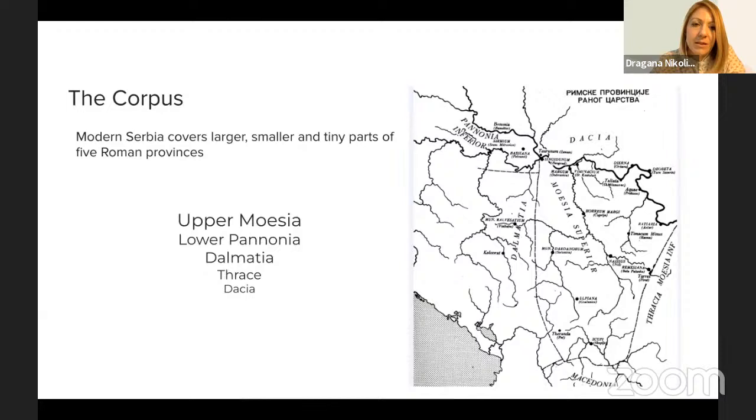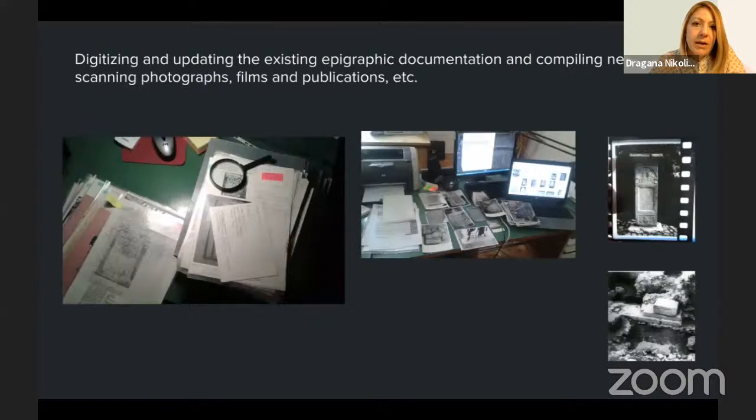As you can see, this material is mostly in Latin. There are Greek inscriptions, but the material is mostly Latin, so we're mostly dealing with this type of epigraphy. What we began from was the basic groundwork that we had to do from scratch, because we did not use documentation existing in other institutions, but did things from the basic level.